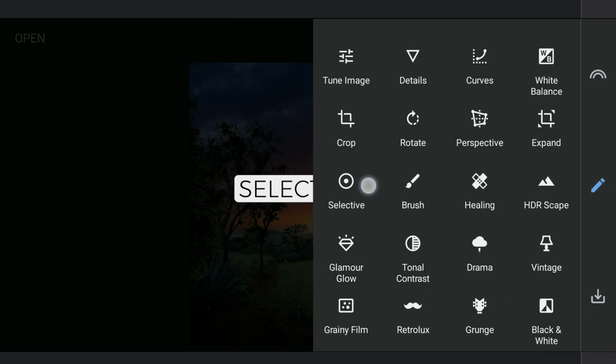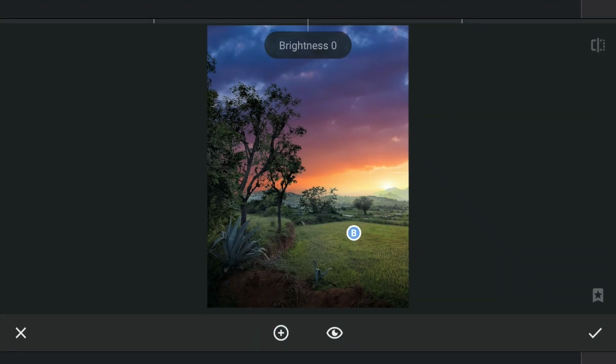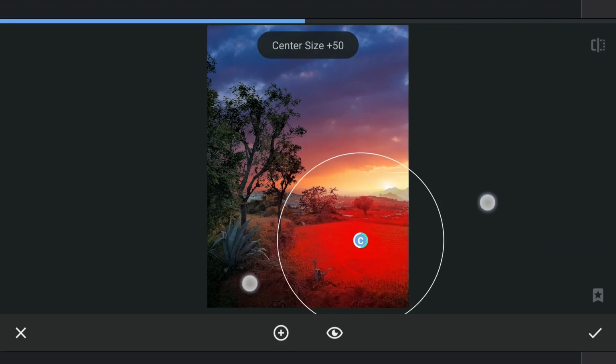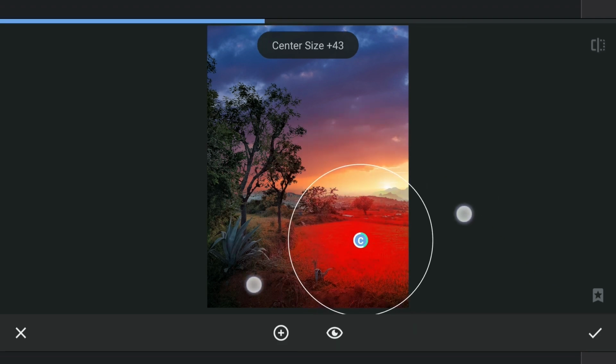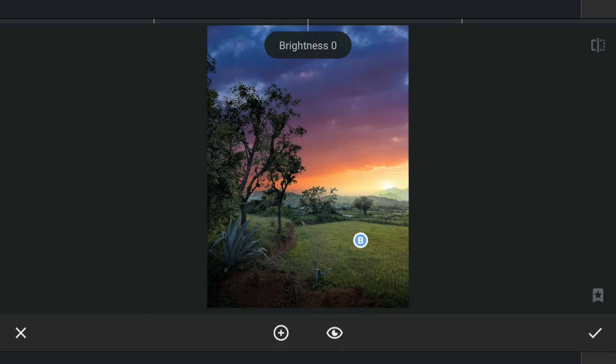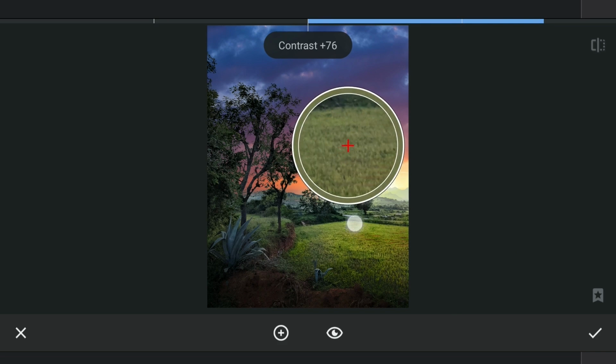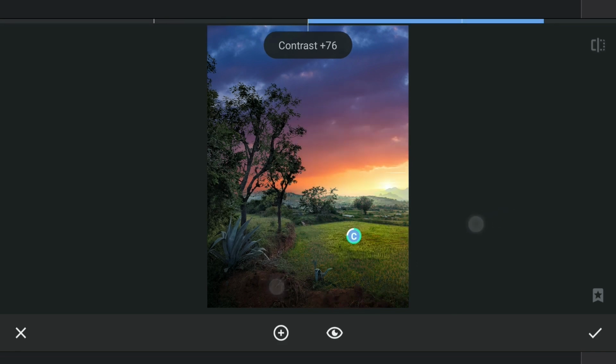Some selective filters now. To make this crop more shiny, adding some brightness and contrast. Also one around here.